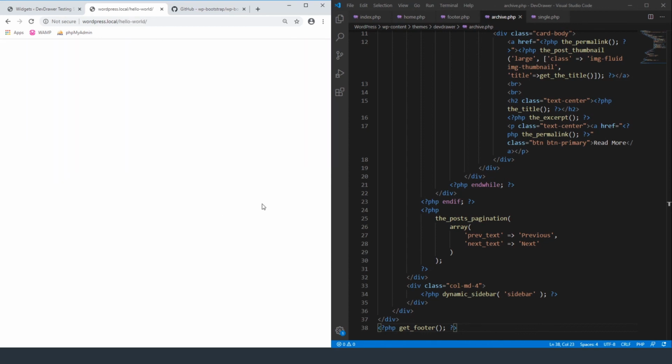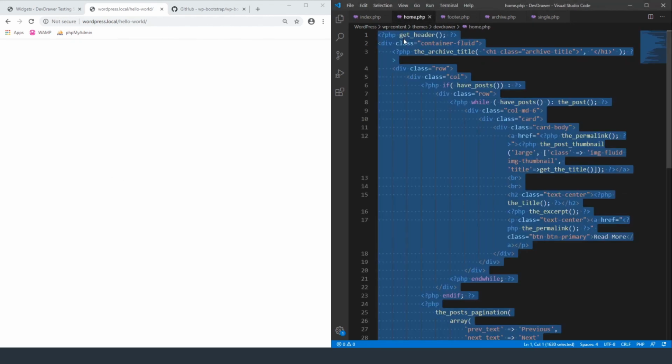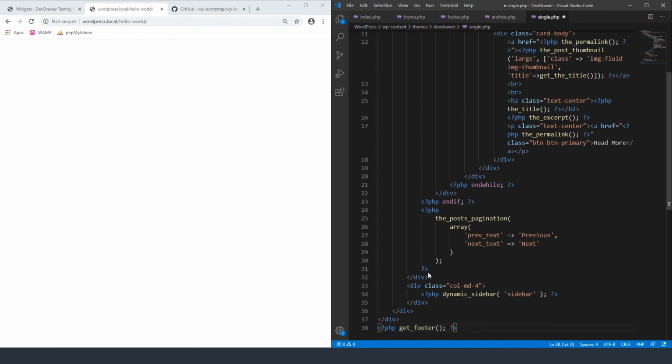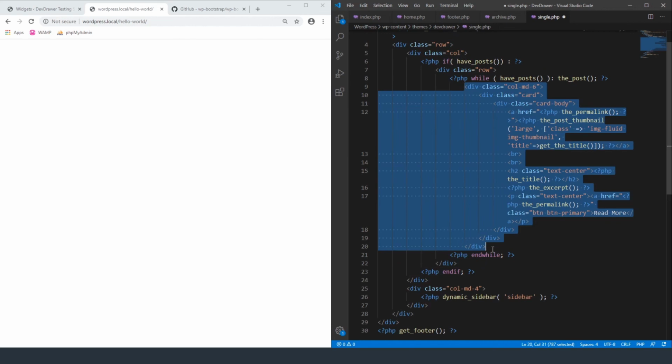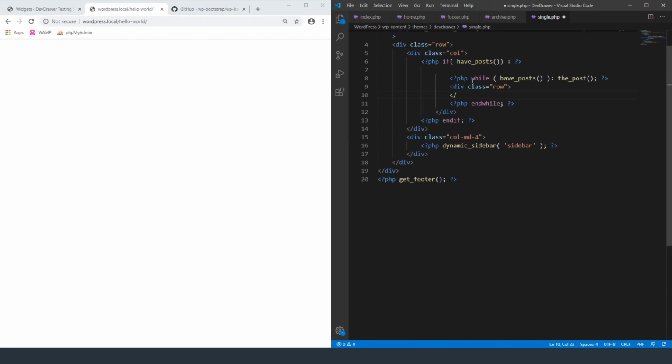Now we have this single.php, which we haven't done anything with. So we're going to take this single.php and I'm going to take what I did in the home and copy it over, but we can't use the home for it. So I'm going to get rid of some of the stuff that we don't need inside of it. Like for example, we don't need any of this, and we don't need, actually, let me go ahead and take this, paste that down, close it out.